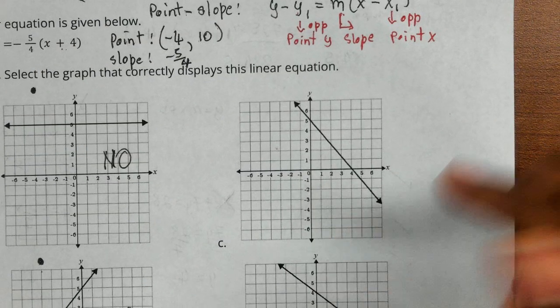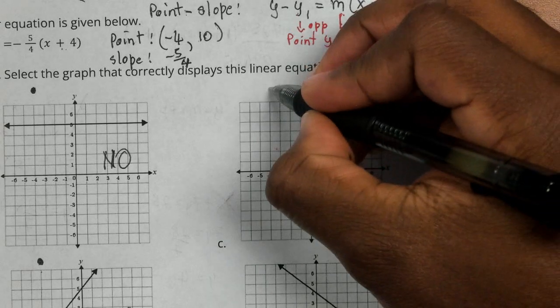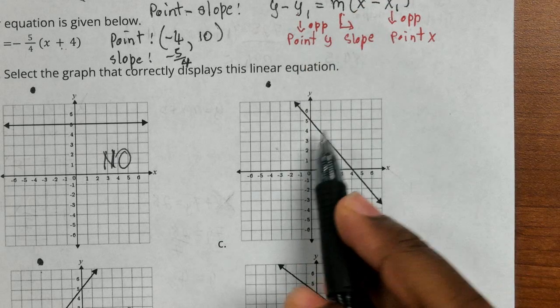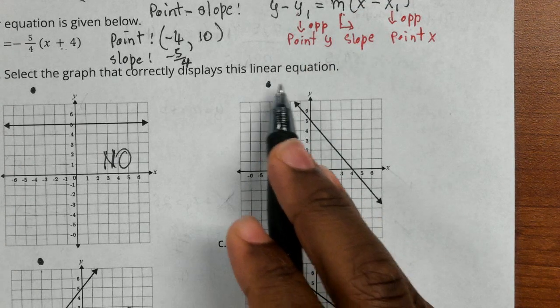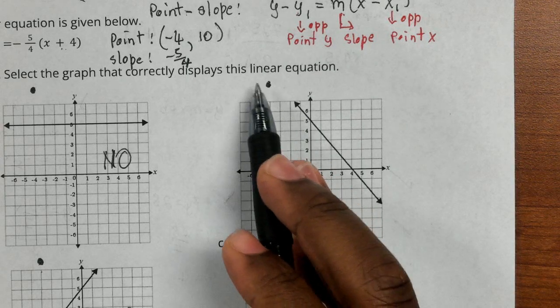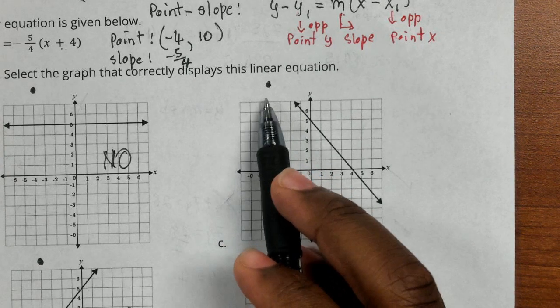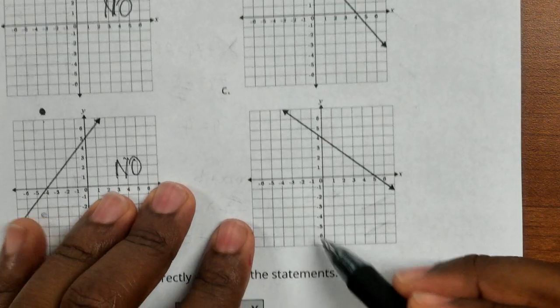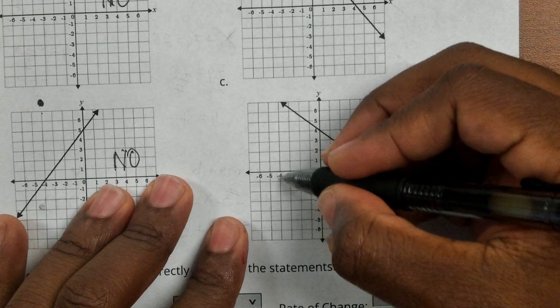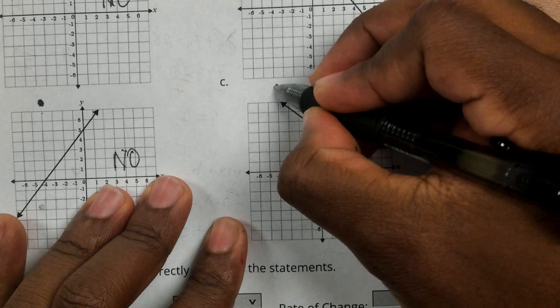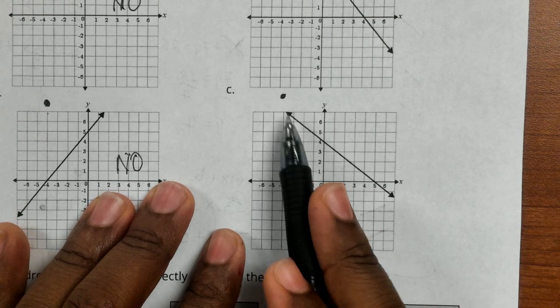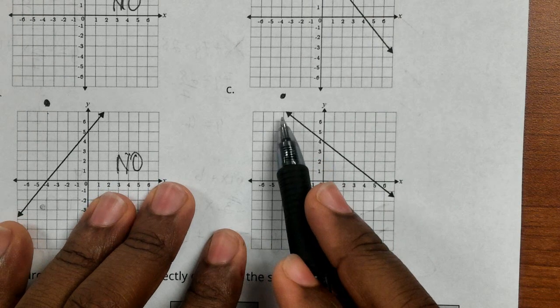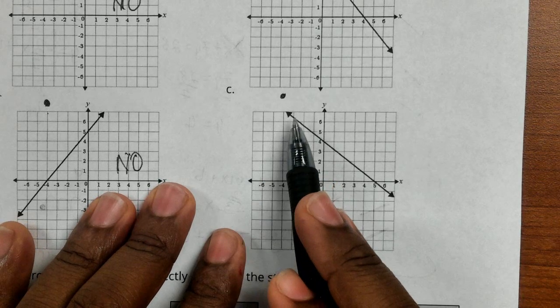Then I look at this one. Negative 4, 10. Looks like it would be here. If it was supposed to be extended more and more, would it maybe cross this point? Maybe. So I'm going to think that this might be the answer. Now I'm going to look here. So I'm going to do my negative 4, 10. So it looks like here. This looks like if it was extended, it might get there, but not really likely, but there's a chance.